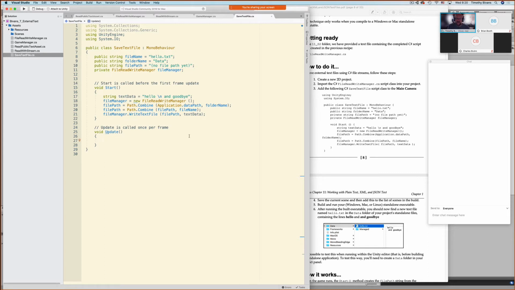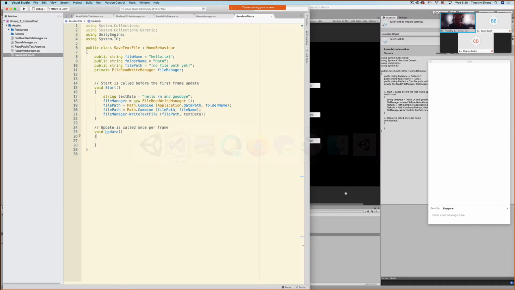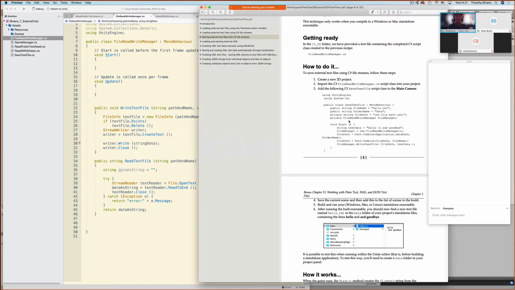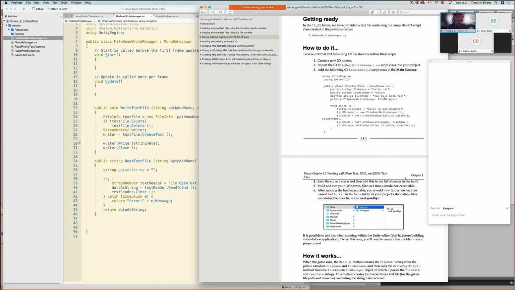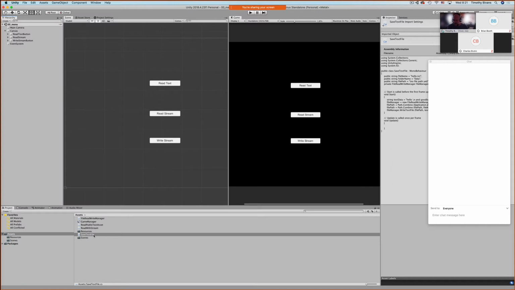So this needs to be added to, right? We'll add it to, what does he add that to? It doesn't have to be attached to the text like the others because it's not actually doing anything, right? Yes, I think. Crazy cat. All right. Let's see. It's just the main camera. All right, so we'll take the save text file, add to the main camera.